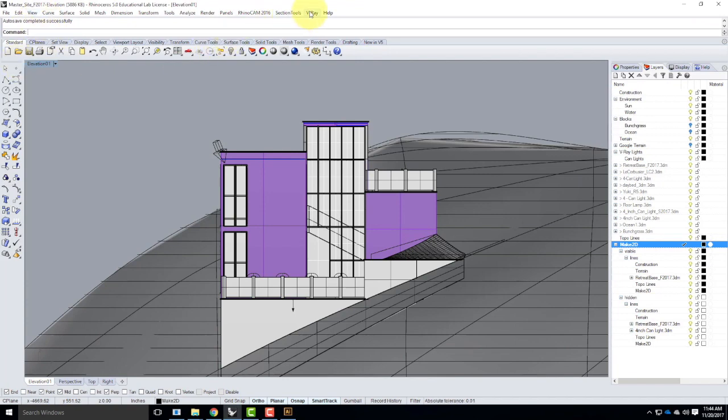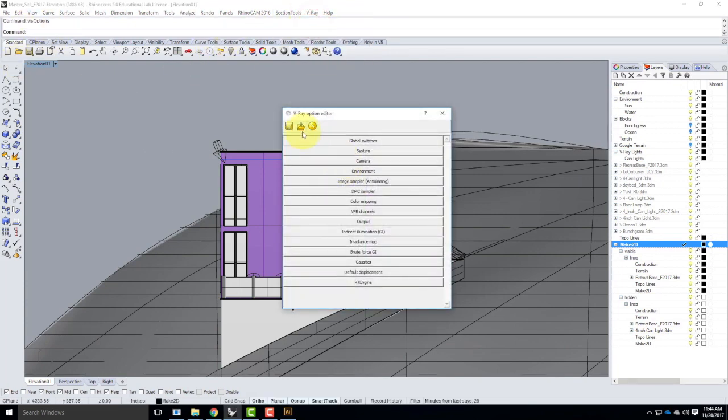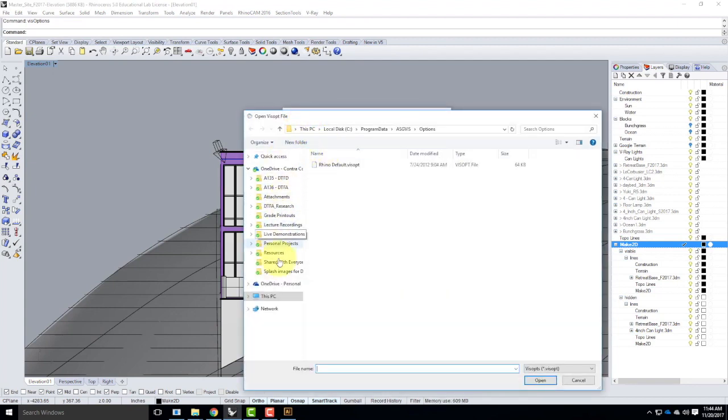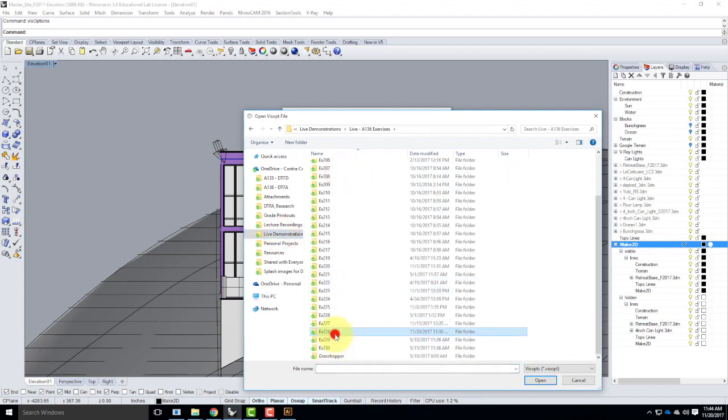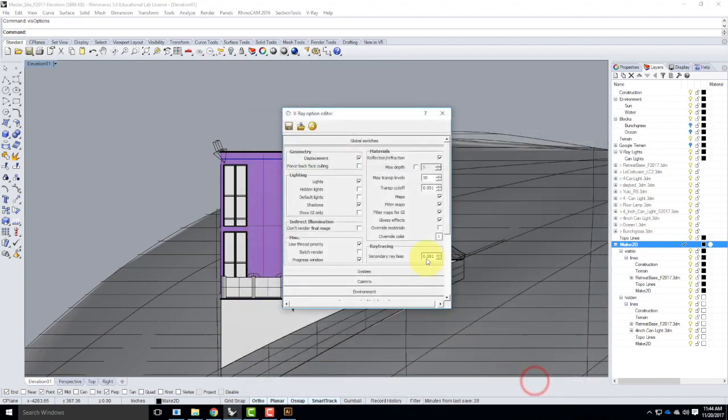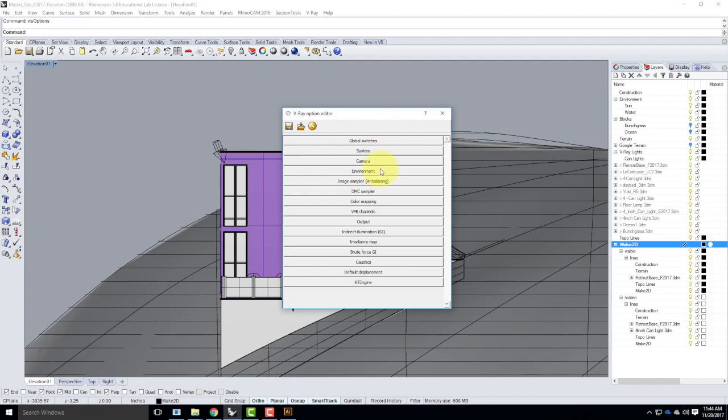So I'll go into my VRay Options. I'll open a drawer, and then I'll go load the clay render. And let's see if I can find it again. There we go. Clay render. Drawer will close when it loads.